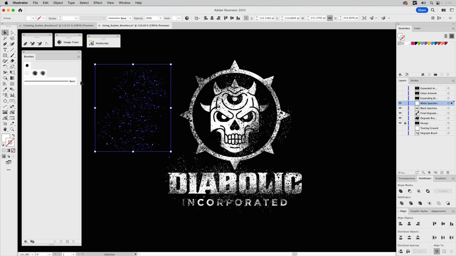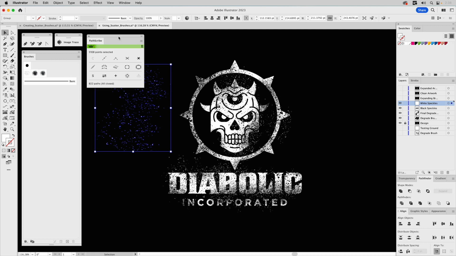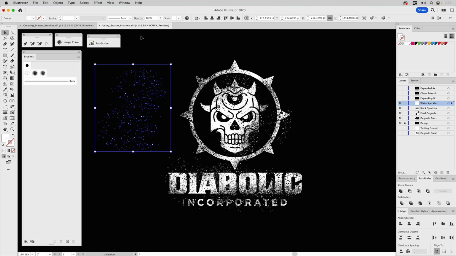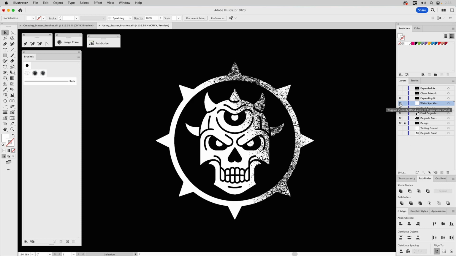And you can see now the amount of points, it has 5,000. So that's not too bad. But ultimately, when I do all the brush work and I expand all the brush work, I then have to unite it with the pathfinder, make sure it's a compound path, and then punch it through my base artwork.